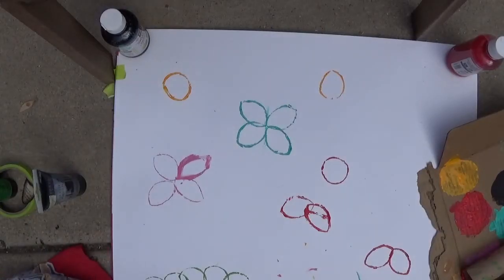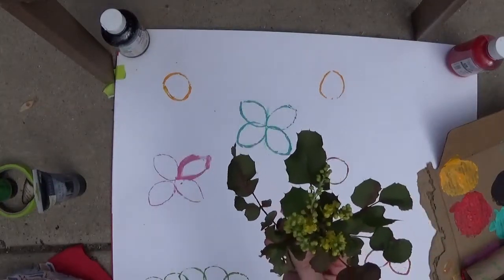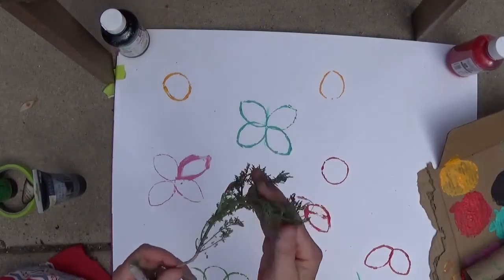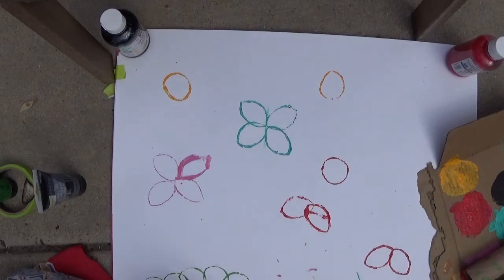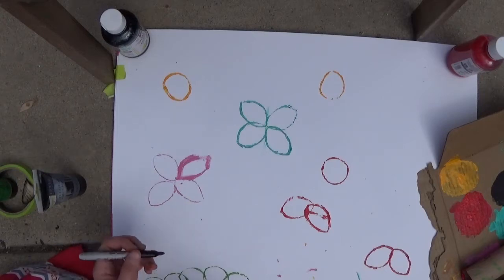Okay everybody, I hope you enjoyed your nature walk finding all different kinds of plants and bugs. What kind of colors did you see? I saw some yellow dandelions and I also found some yellow flowers on the front of my blueberry bush — it looks like they're getting ready to make some blueberries. I also saw lots of green because it is spring and everything is starting to grow. Okay mom and dad, I hope y'all enjoyed your walk and hopefully it gave you just enough time. This next part is probably a little bit easier for parents but totally okay for the kids to try as well.